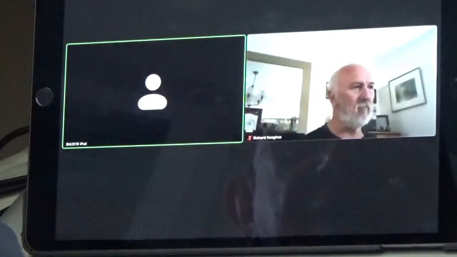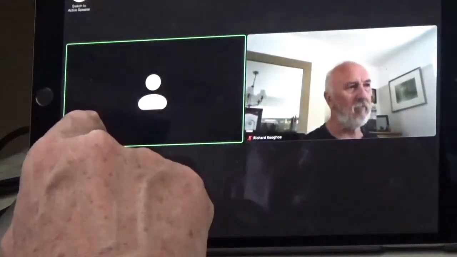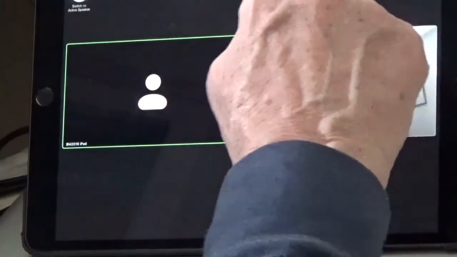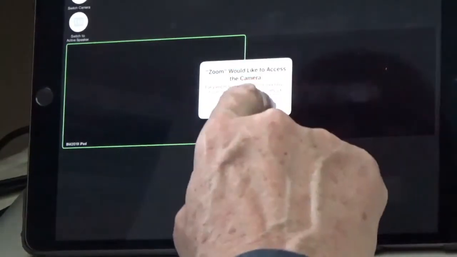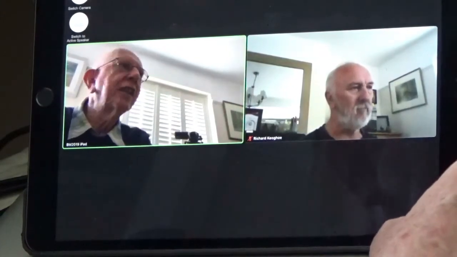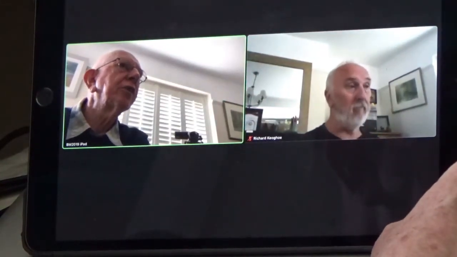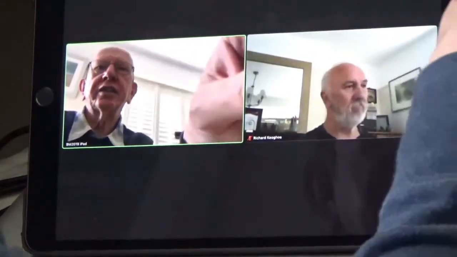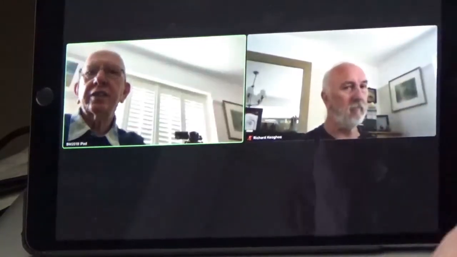So we can go to gallery view, and start video, and there we are, and we can now hold our meeting exactly the same way as we did with the version on Windows. Oh yes, I should say that the difference is that whereas before with the Windows version all the menus were at the bottom, this time the menus run along the top.